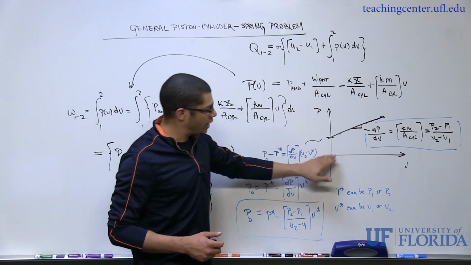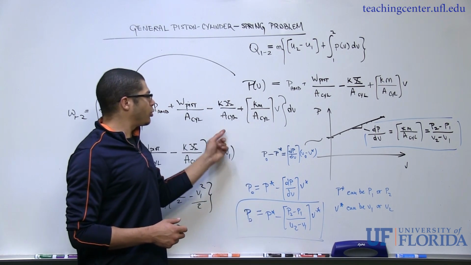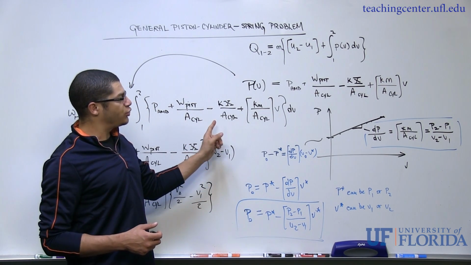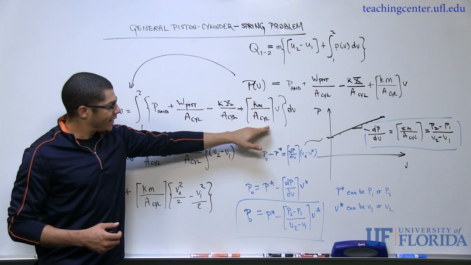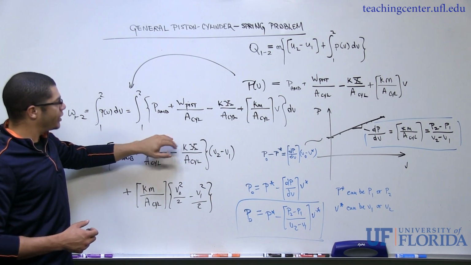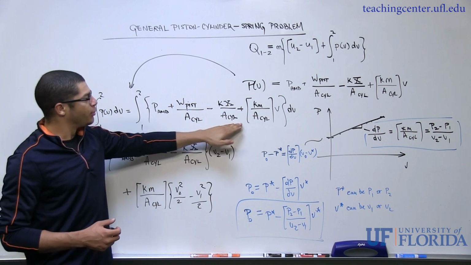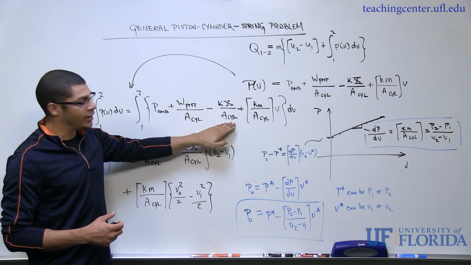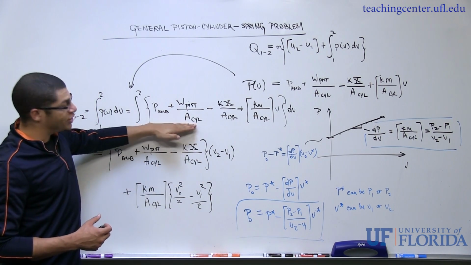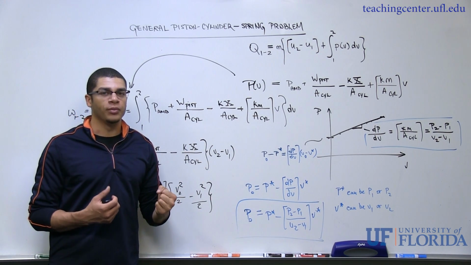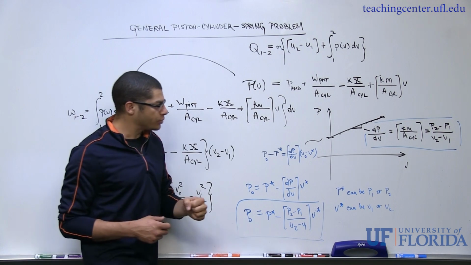Okay, so I've drawn a graph over here, and what I want to do is attempt to get both the slope, which is Km over A, and this intercept term, P ambient plus the gravitational pressure, minus this vacuum pressure term based on if the spring were fully extended. I want to get all of these in terms of pure end-state information or pure thermodynamic quantities.